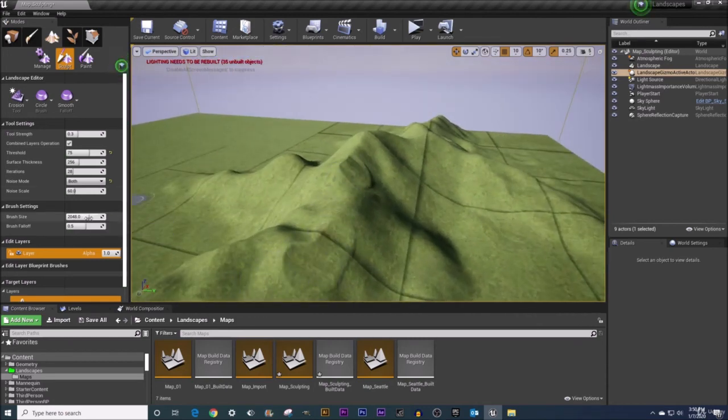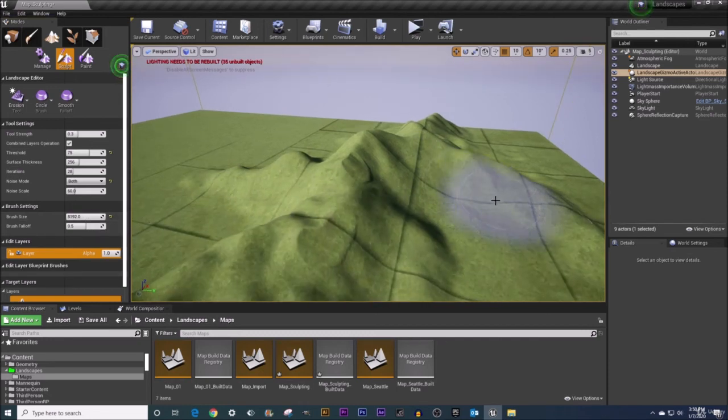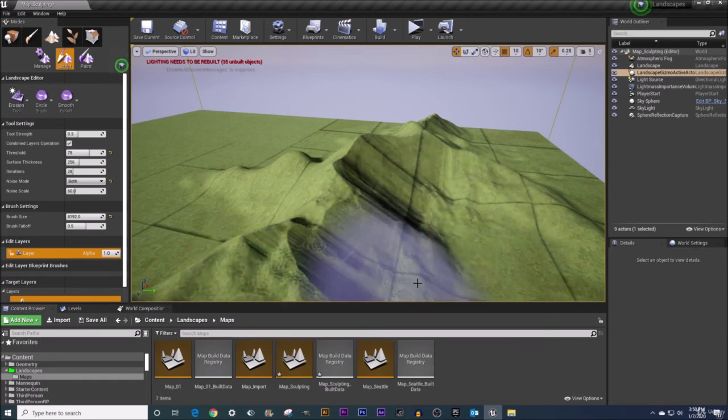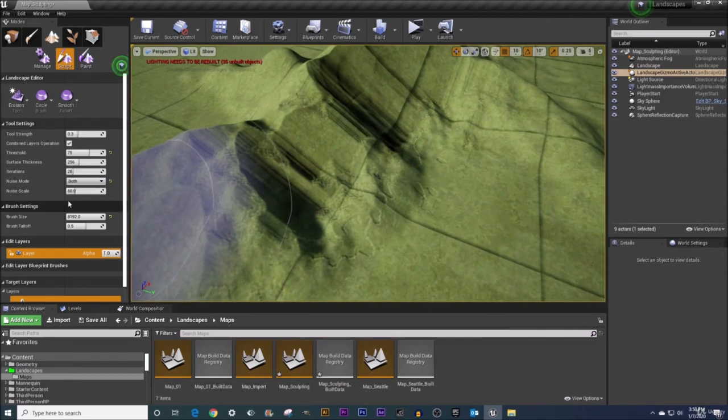Let me increase my brush size quite substantially as well. I usually go pretty large right from the get-go. So I kind of like to rub along the side like that. You can see how it's defining the ridgeline quite dramatically, which I think looks kind of nice. I am getting quite a lot of jitter there with our noise scale. We can smooth that out over time. Let me just bring that on up.